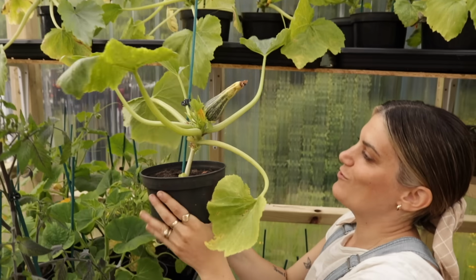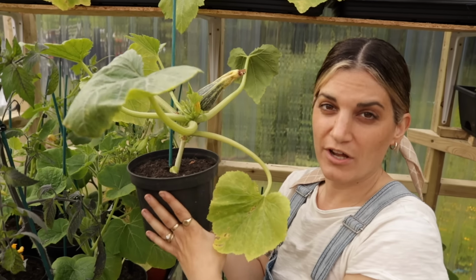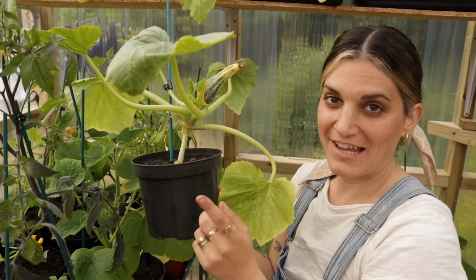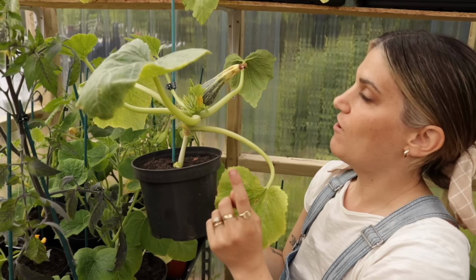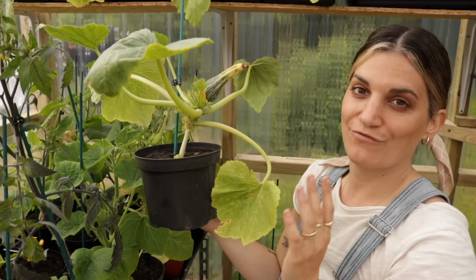And this is the vegetable I'm most excited about growing this year. This is our courgette plant. We had one last year and it didn't fruit at all, and we realized we needed to pollinate it ourselves. So I'm just gonna make sure I go around and do it on these plants up here so we can get as much fruit as possible.